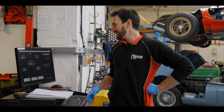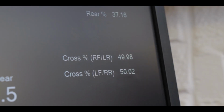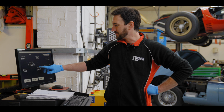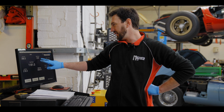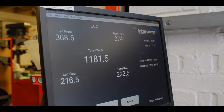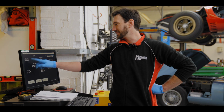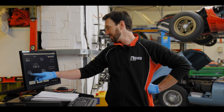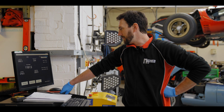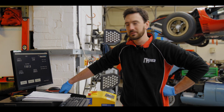So we've done the cross weights on the vehicle. We're now bang on 50%. We've got 50.02, which is really good. So we ended up lowering the rear right, rear left, and raising the front left, rear right. I think that was right around. Either way, we got it close, and we've got 6 kilos difference across the front axle and 6 kilos difference across the rear axle. So that's really good. So yeah, we're going to throw the wheel alignment gear on it now and then see what we can do with the geometry.